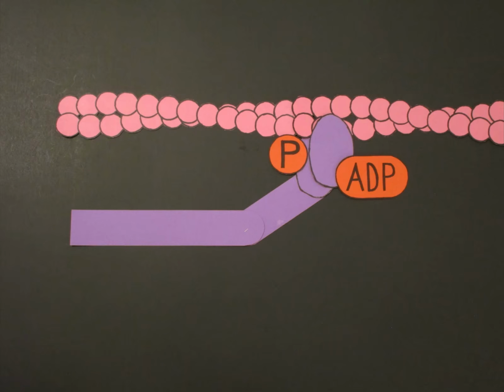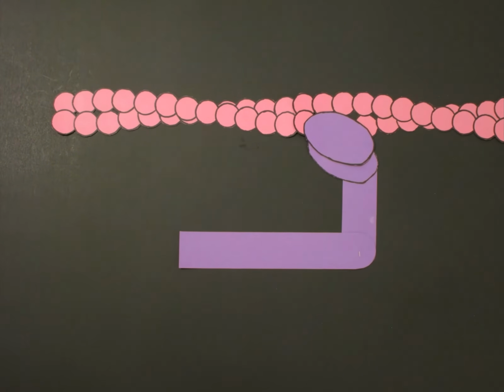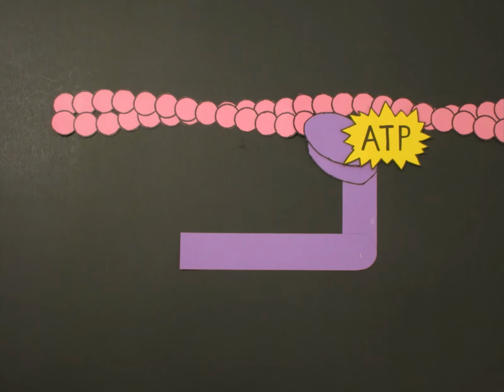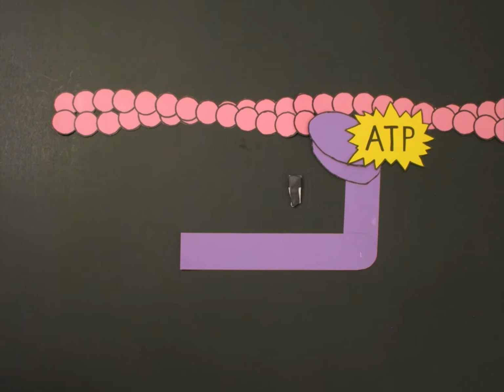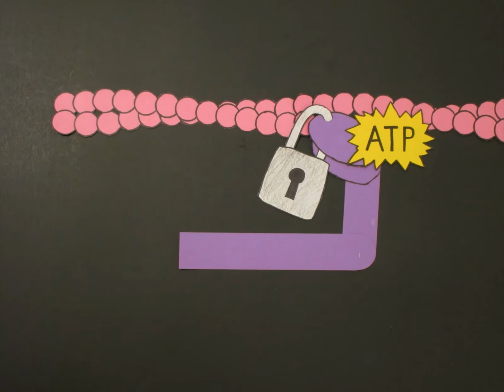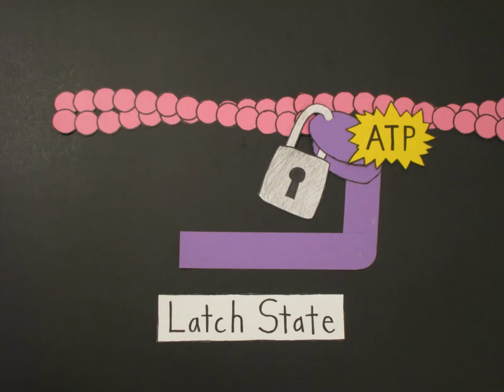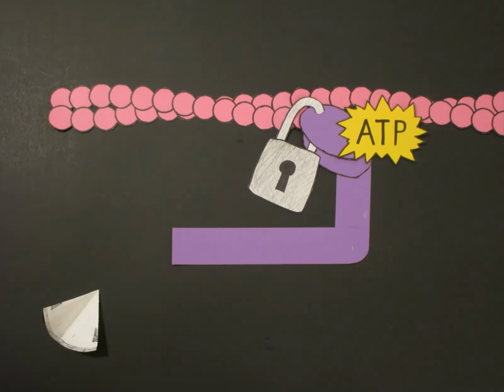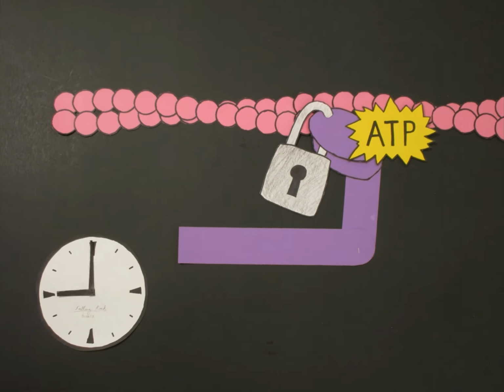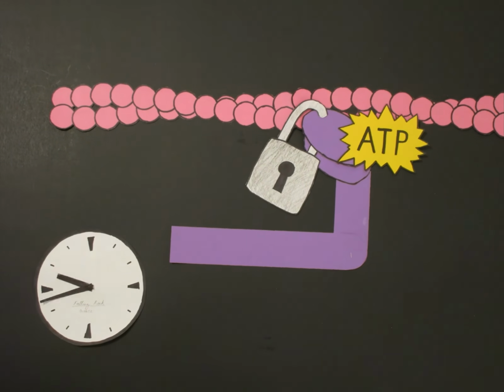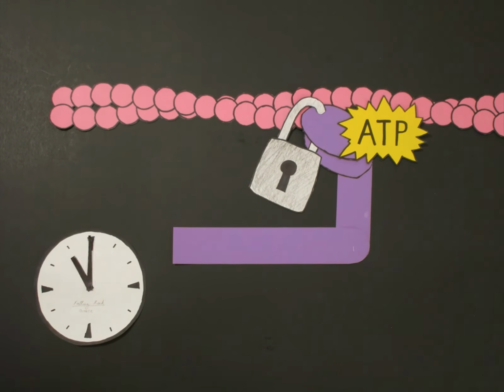So, what happens now? Well, our red phosphate and ADP are still going to detach, and our myosin's still going to contract, and the ATP is still going to come and bind to the myosin, but our myosin actually stays stuck on the actin. It can't let go. We call this stuck phase the latch state. The latch state can persist for hours, with our myosin trying to get loose. While it takes a long time, eventually it will be able to break free.